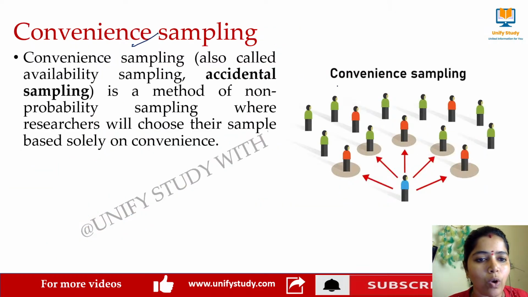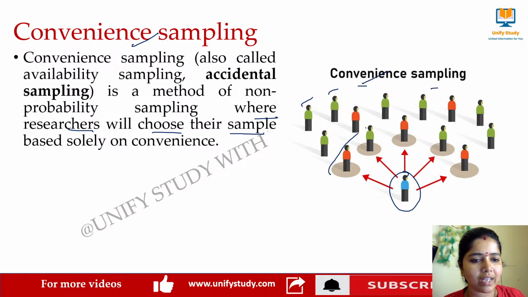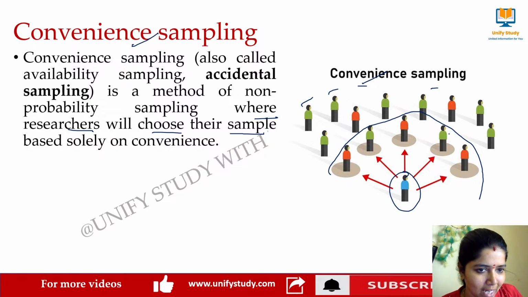First one is convenience sampling. What do you mean by convenience sampling? Convenience means, as per the literal word, according to the convenience of the researcher. Whatever he feels convenient with, with these people, this place, this scene, when he selects a sample with this convenience, we call it convenience sampling. It is a method of non-probabilistic sampling where the researcher chooses the sample solely on his or her own convenience. The researcher cannot go beyond these things. They are convenient with respect to place, so he selects these people for his research.